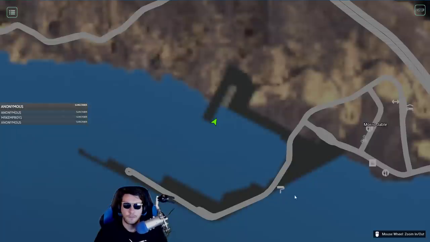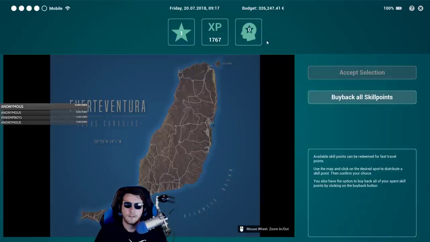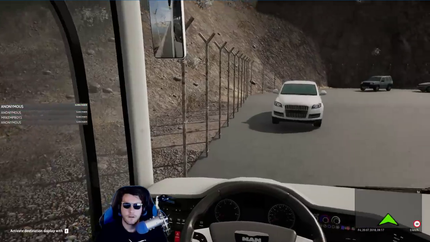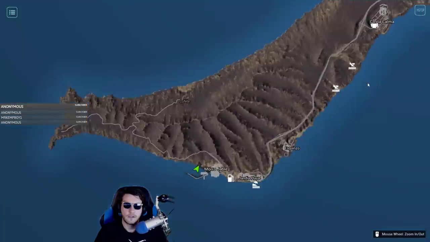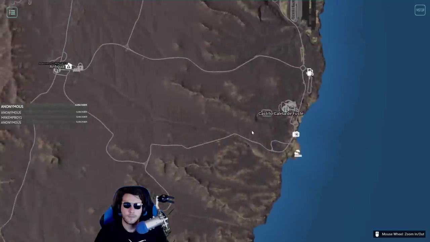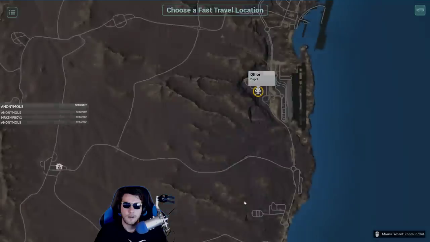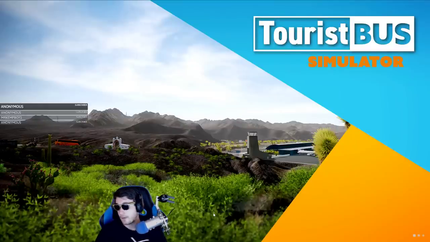Alright, now let's see if we can fast travel back. This is what's weird to me. The game lets you use skill points in order to fast travel around the map, but you can buy back points, which it doesn't say there's any cost associated with. So essentially, you can just cheat by teleporting back and forth from space to space. So now we can just travel back to the office or whatever. I don't know. The game interests me immensely.